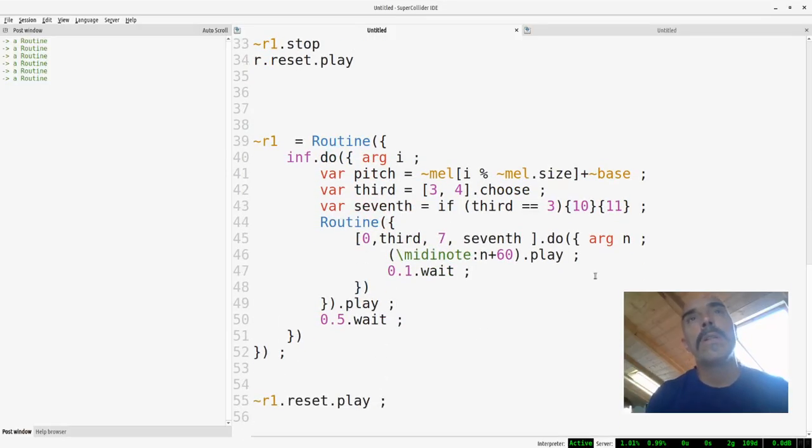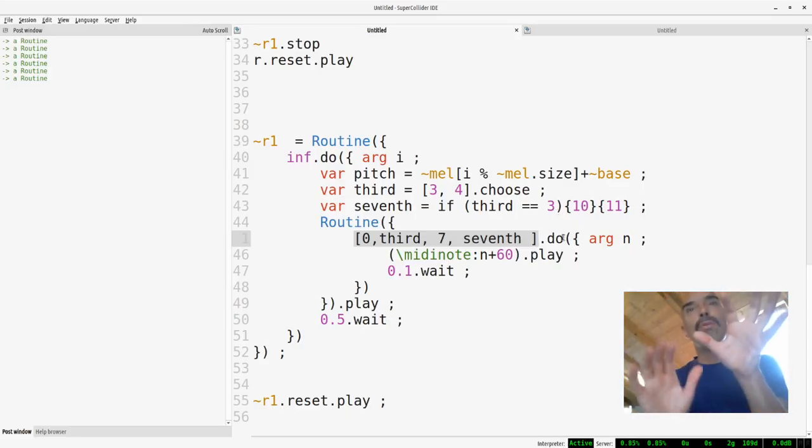Okay, so what is happening here is that substantially we create a routine and execute it immediately. This is the definition, and this is the playing of the routine, and it is made up of 4 elements. We are iterating over a collection. This collection is made up of 0, third, which is 3 or 4, 7, and 7th, which is 10 or 11.